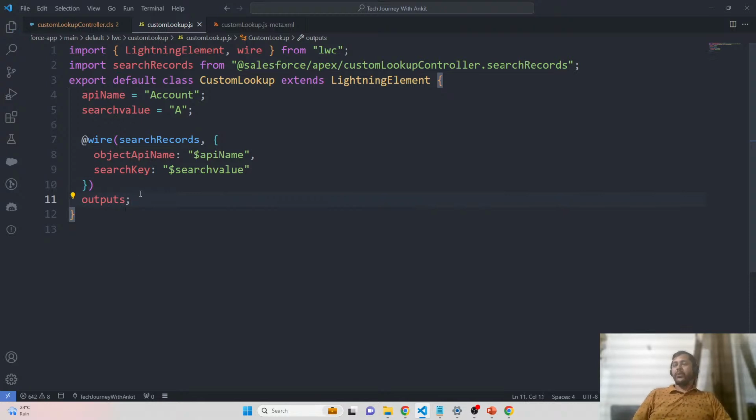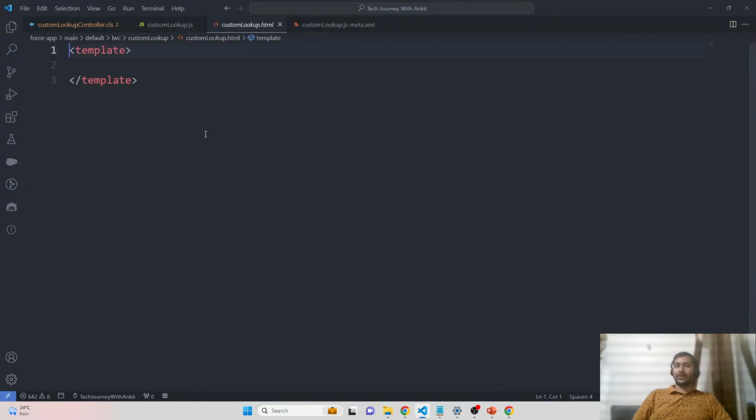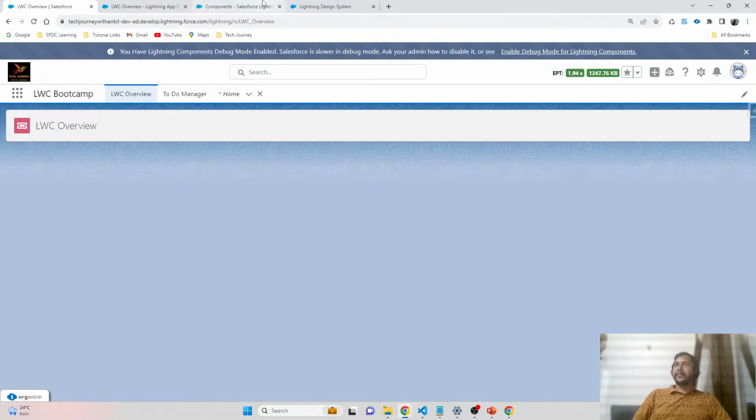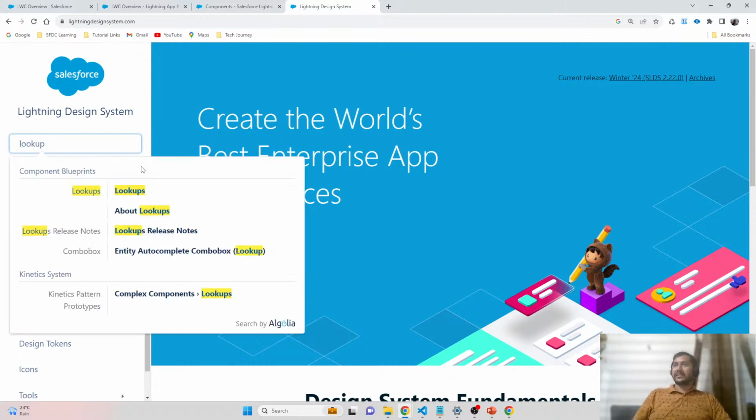Okay, now the next thing that we have to do here is, now we are getting the records, but this time we have to make some changes in our HTML file. So to design the custom lookup, what I am doing here is navigating to the SLDS. Here, if I search for the lookup, I am getting the CSS provided by Salesforce to design the lookup.